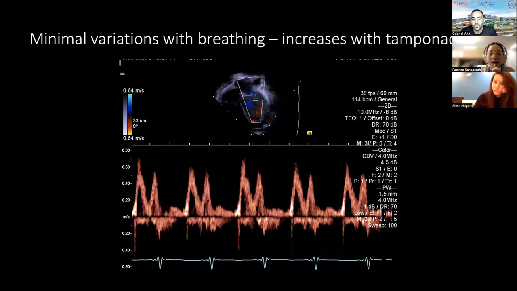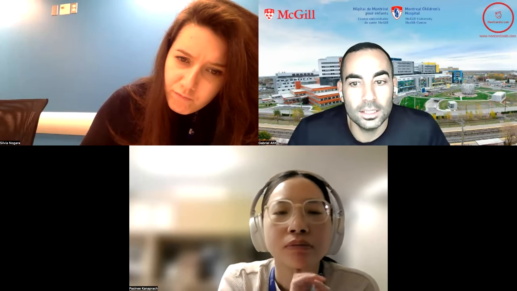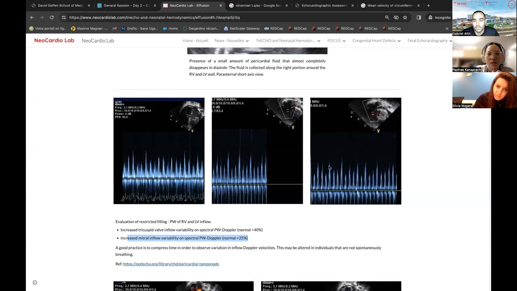But the picture you showed, the E and A is a fusion. Should we increase the velocity to extend more the E and A? Yeah, that's a good question. When you're assessing tamponade, you don't want to miss variations. So often what we'll do, we'll actually compress it to really see a few respiratory cycles. Why? Because breathing is much slower than heart rate. So let's say you have a kid that breathes at 25 per minute. These are kids, right? So these are examples of more pediatric patients. Babies are going to breathe at 40, 45 per minute, but their heart rate is going to be 180.